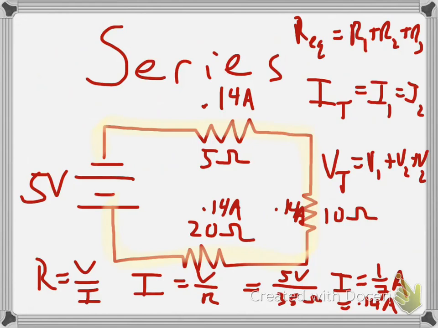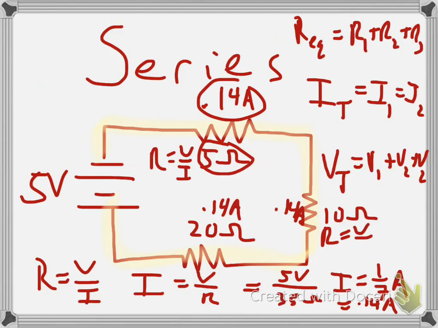So, we can find out the potential difference in each one of these resistors, simply by doing R equals V over I for each one of these. So, for this one, we would just use this resistance, we would use this current, and find the voltage. We do the same thing over for this one, R equals V over I. We use this resistance, this current, and solve for the voltage. We do the same thing for the third one. Now, when we get our voltages, our answers, the total voltage, if we add up the total voltage drop, potential difference drop, across each one of those resistors, should come out to be 5, if you did it correctly.